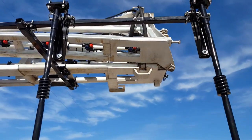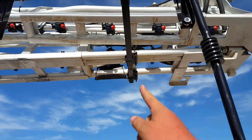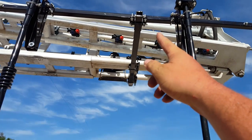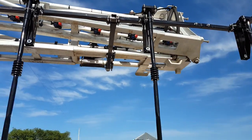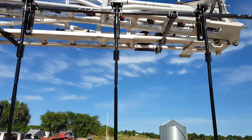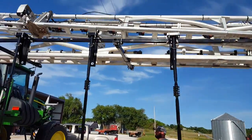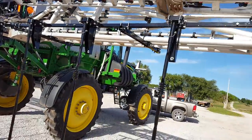Mark, when installing these, get your guys to put this in first. They're going to put those brackets in, and then they're going to put, this is called a YDROP bracket. It's in its own little box. And then these are 5-foot long pieces that run parallel. And you're going to put them together. There's little 1-foot pieces right in the middle, 2 screws. You'll put those together. And what I would suggest is put the whole sprayer mount assembly on first.